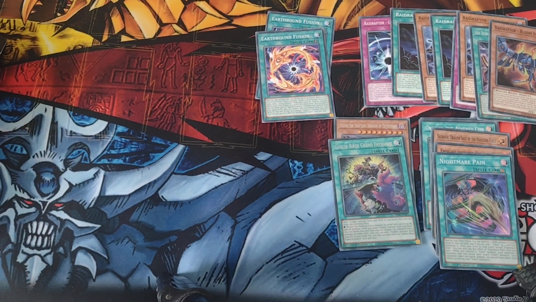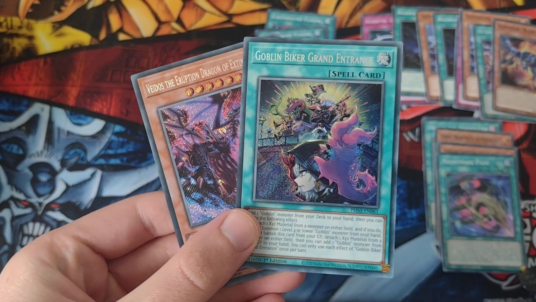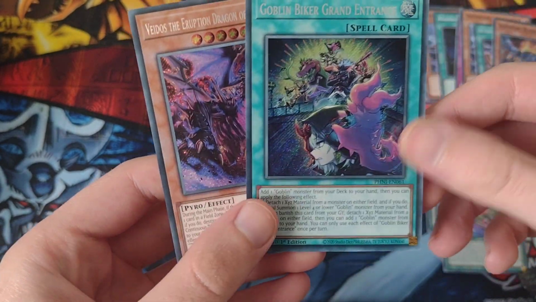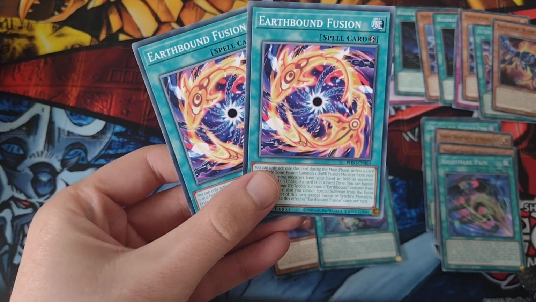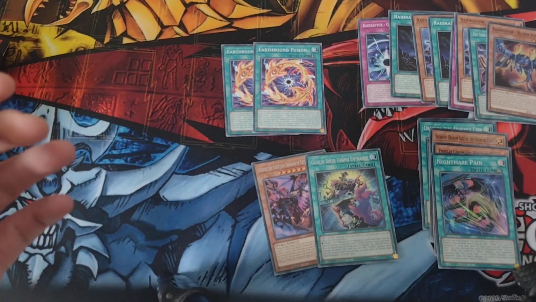So yeah, guys, that's pretty much it for this video. Let's show you these. I've got two secrets from these three packs, which is really cool. I feel really good about these cards. I only got two of these. I don't know if I need one more of these or just two. But there we go with my Earthbounds.